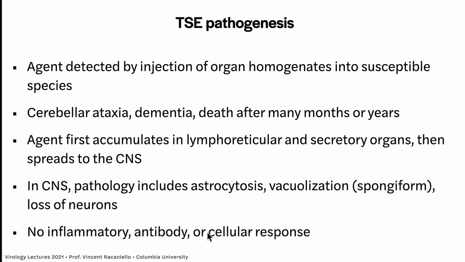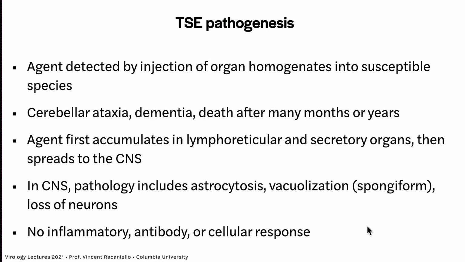Now, what's interesting, there's no inflammatory response. There's no antibody response. There's no T-cell response. It is not a foreign protein. It is your protein that is doing this, as you will see. You can never find in people with prion diseases, CJD, for example, that they make antibodies to the protein because it's their protein.